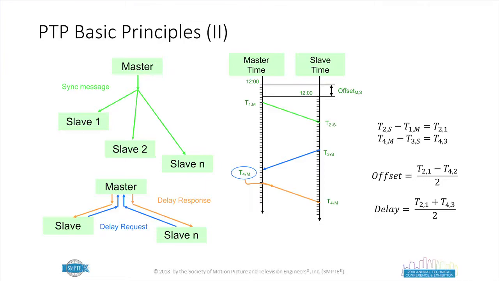And then once the master has received the message, it will do a delay response telling the slave when the master received the message. Now you have 4 timestamps, and with those 4 timestamps, you can actually draw your offset and your delay. Those are the 4 timestamps you need, nothing else. This is the 101 of PTP, but this is PTP in a nutshell.